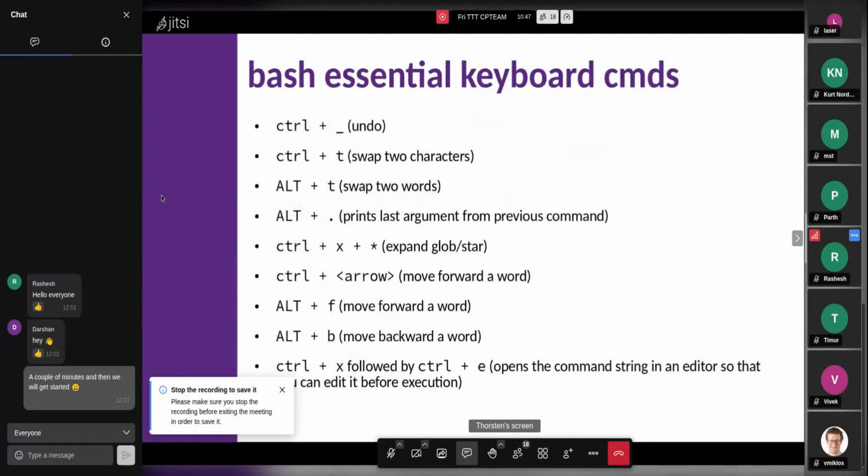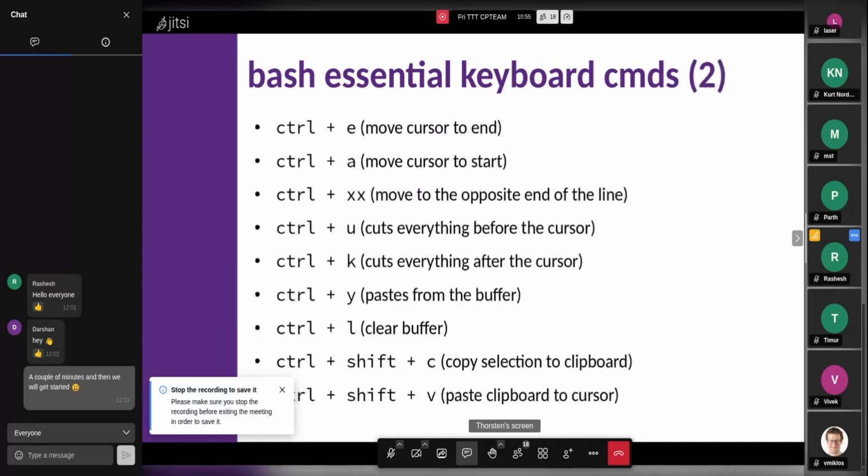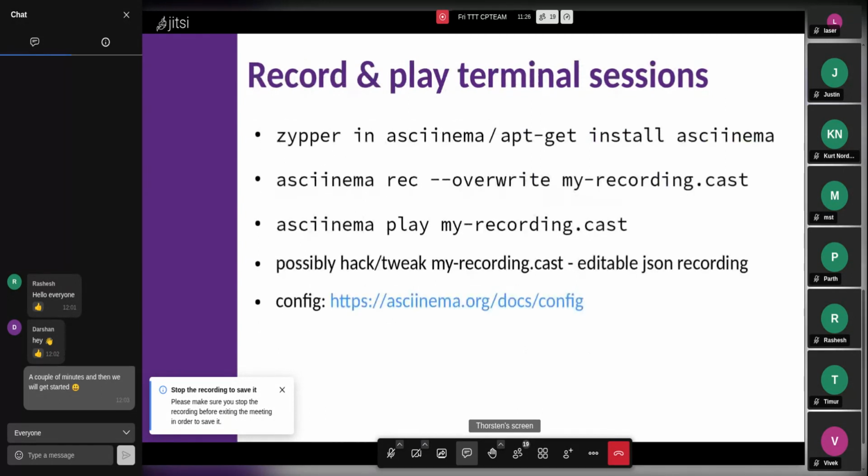There's a number of essential keyboard commands that I think for many people the most productive one is this interactive search backward, this Control R, and then just type there. The slides will be online, so I'm not going to go over all the details. If you find something that's missing here, or if you have questions on anything, just type that in the chat or speak up. I said most of that is just a copy paste and a resource collection. We won't have the time to go in detail over all the slides.